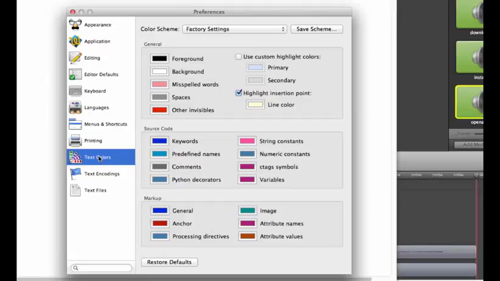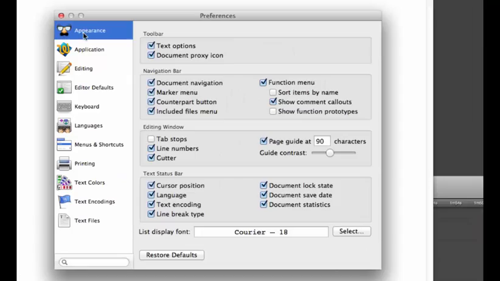By default, TextWrangler has pre-assigned colors for particular tags and symbols. You can also use custom colors if you like, but make sure that highlight insertion point is turned on so that it shows you a line highlight over the active line that you're working with. In the Appearance section, make sure that line numbers is turned on, and we'll leave it at that, so you can close your Preferences window.